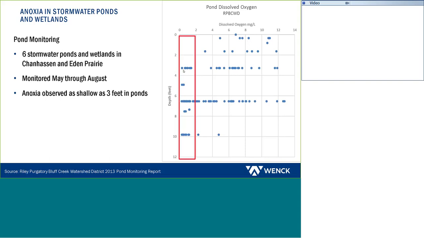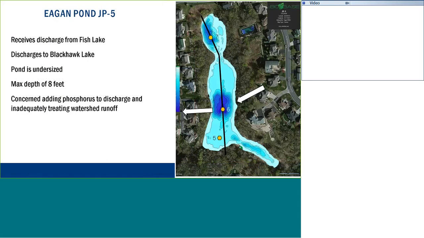So there's a significant amount of anoxia occurring in these ponds, and it makes a lot of sense. There's a lot of sediment oxygen demand that'll consume that oxygen very quickly. So we know in ponds we're having anoxia, that can cause us some release problems. So let's look at the release part. I'll take you through a case study.